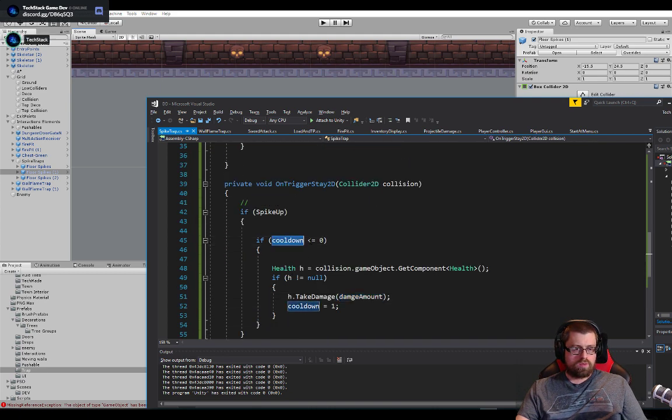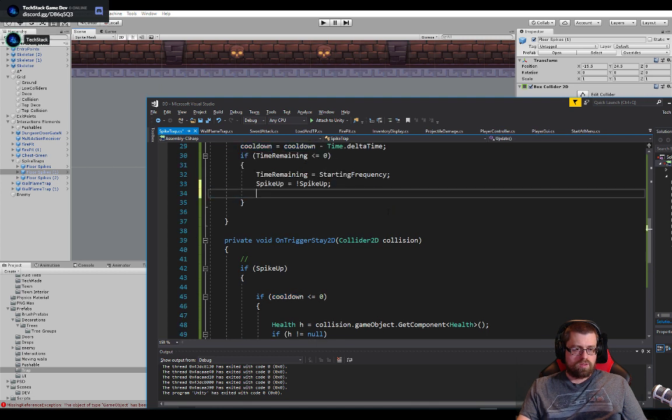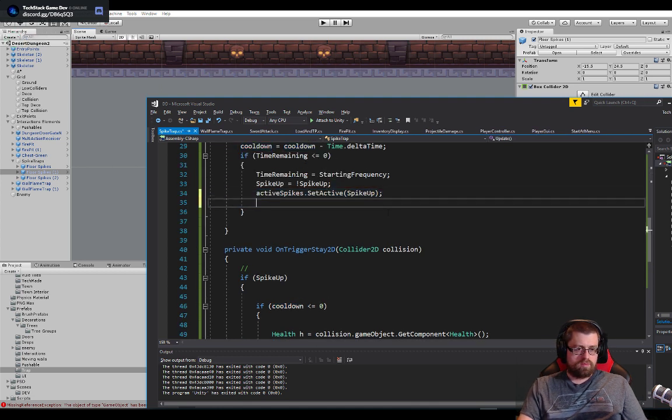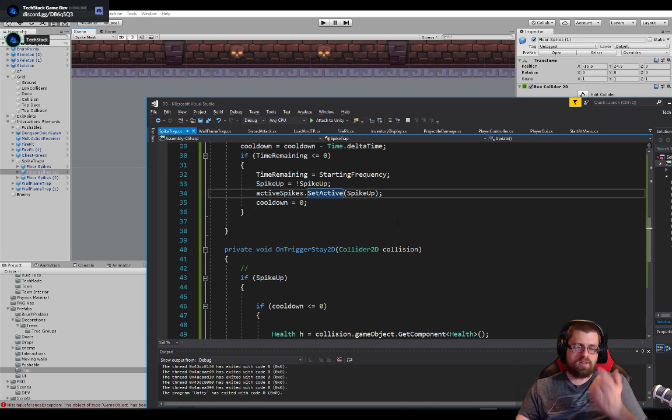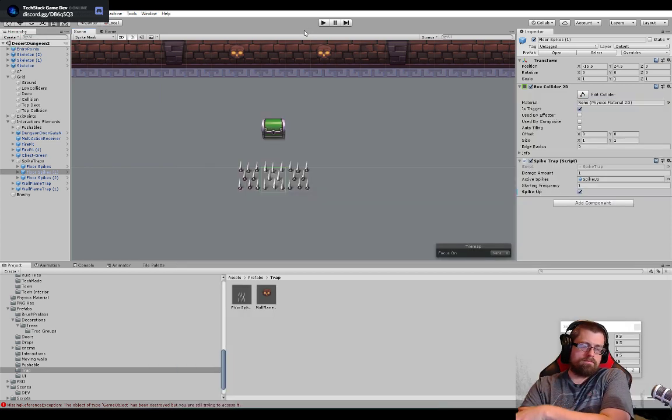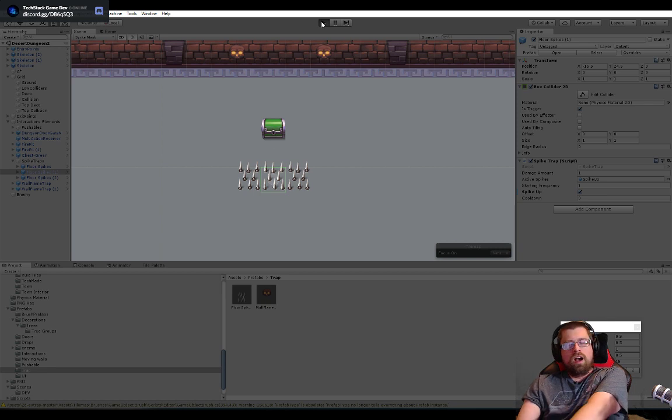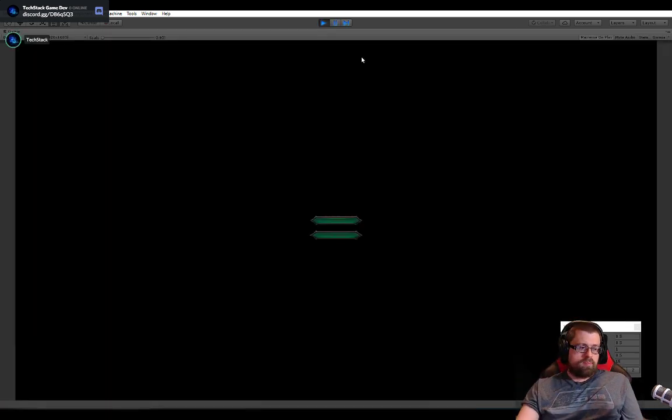And we'll set cooldown equal to 0 as soon as its toggle state changes, right? So the next time the spikes pop up, it can hit somebody right away. Okay then. I can envision making a spike pit trap, right?